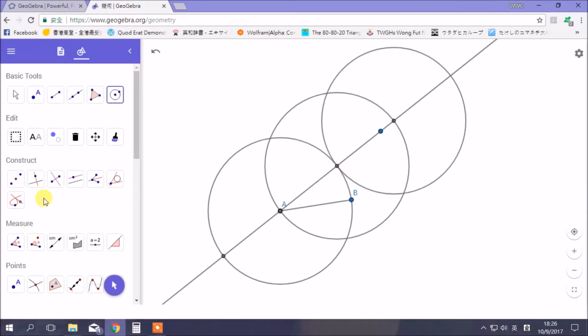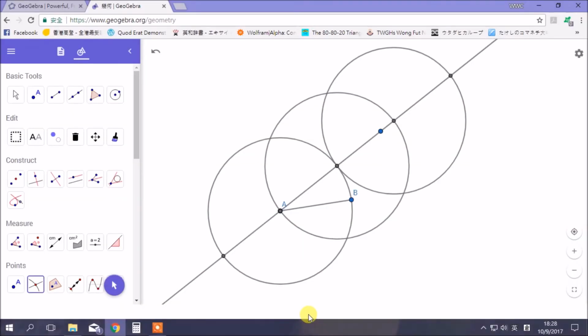Then we continue this process, and you can see that I make 1 more point here, which is this one. Then you should expect that from A to this gray point, and from this gray point to the next gray point, these 3 parts of the line should have the same length as AB, because these 3 circles are identical in radii. So now we have duplicated the line 3 times, making 3 times the length. If we call this point I, then AI is 3 times the length of AB.